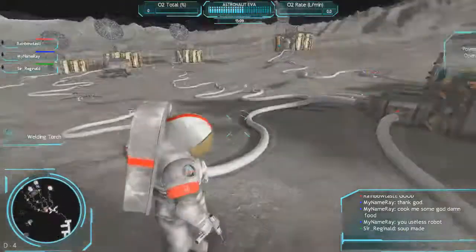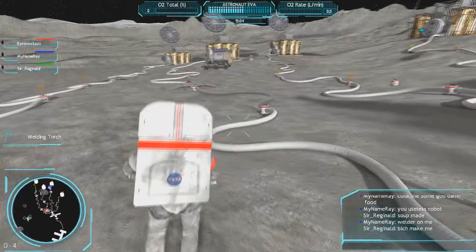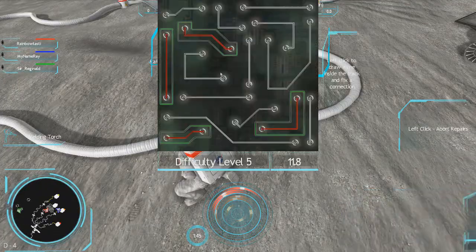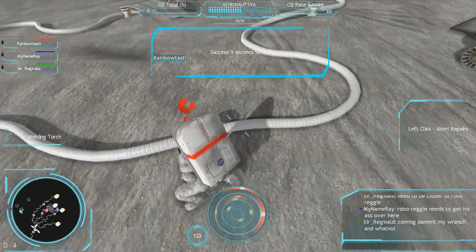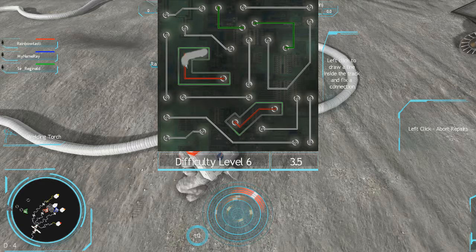Okay, go fix where the coolant and stuff is so that I can go over there and fix more stuff. Bitch, make me. We just got a master alarm. Low oxygen level. Robo Reggie needs to get his ass over here. Why is this so funny? I love this. Coming, damn it. Okay, I don't even know how that counted.